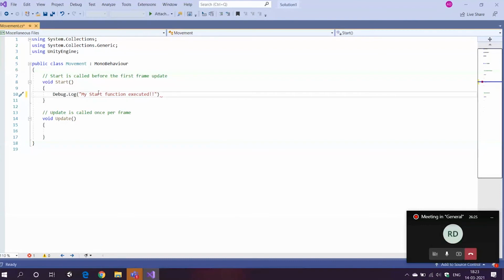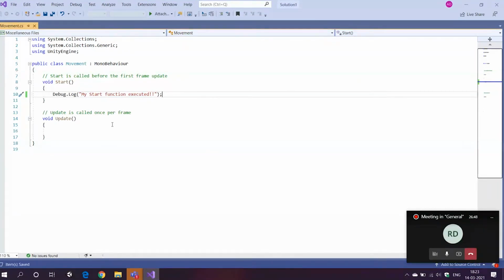Since I'm using a string, I'll write it under double quotes, with a semicolon to indicate termination of the line. What I expect is, at the start of the game, the console will print this statement. So let's see if my guess is true.